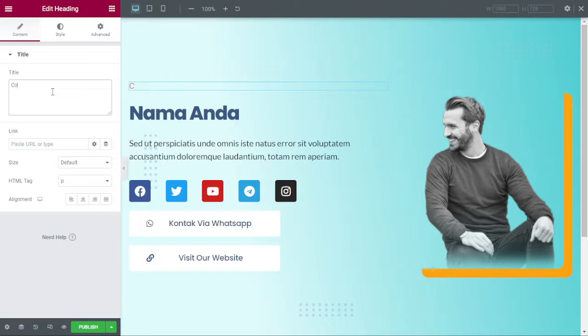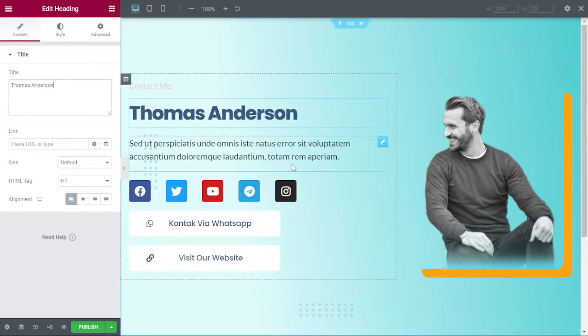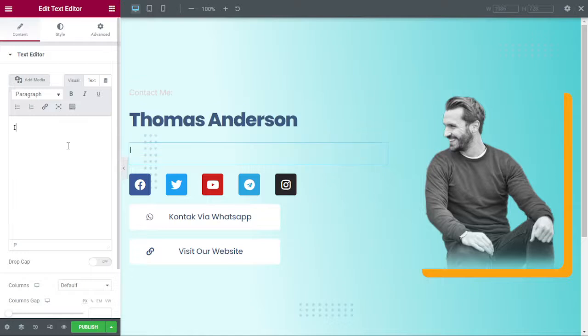and then I can change the subtitle as a call to action. Probably you just put contact me or whatever you want to put on this section, and then if you want to change your name, as an example Thomas Anderson, you can change the description also. I am the Matrix Trilogy game designer, fight for my love, or whatever the description that you want to put there, of course.